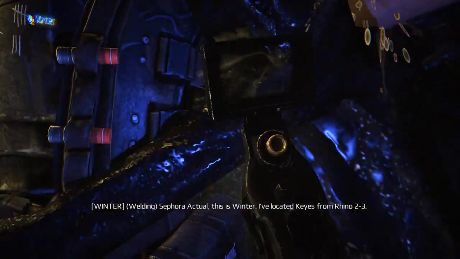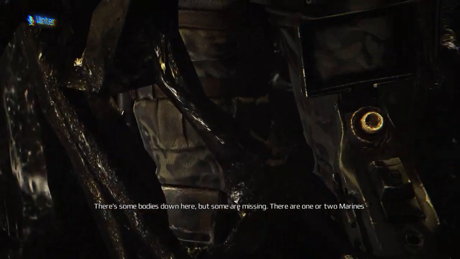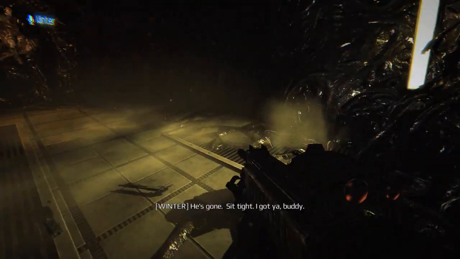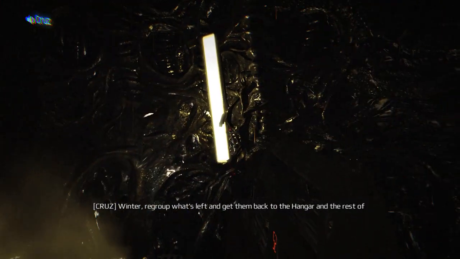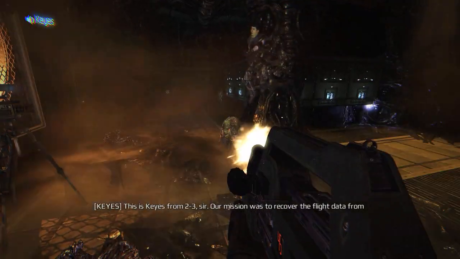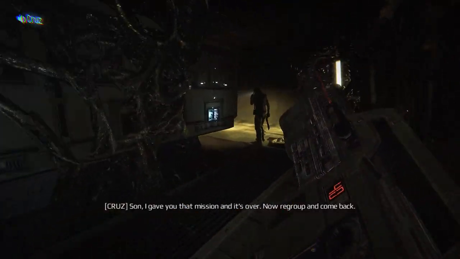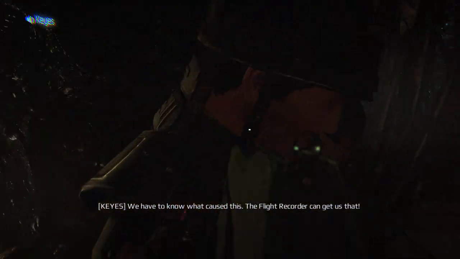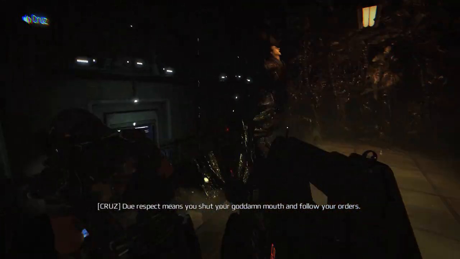I've located keys from Rhino 2-3. There's some bodies down here, but some are missing. There are one or two Marines missing from Rhino 2-3. All dead. Gone. He's gone. Sit tight. I got you, buddy. Winter, regroup what's left. Get him back to the hangar and the rest of 2-1. Do not engage. This is key from 2-3, sir. Our mission was to recover the flight data from the Sulaco. Son, I gave you that mission and it's over. Now regroup and come back. We have to know what caused this. The flight recorder can get us that. With all due respect, sir, my squad means you shut your goddamn mouth and follow your orders. Actual out.